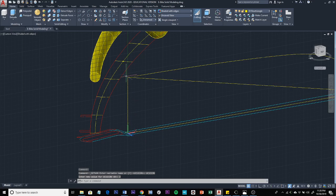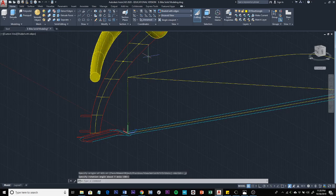So we have X aligned with this line, and what we want is for Z to be facing straight out this way. So we need to rotate our UCS on Y to get our Z facing that way. So we're going to rotate on Y. I'm just going to press enter to accept the default. So now Z is facing this direction. And I need to draw my circle up here, but I wanted it to be in line with this drawing here.